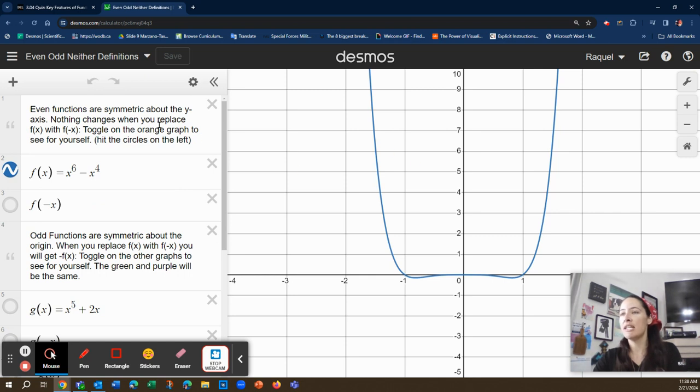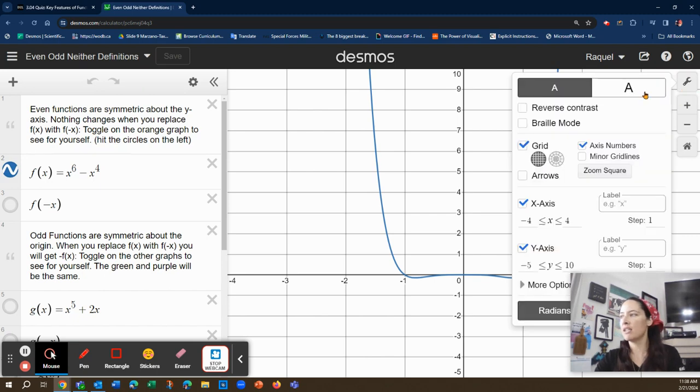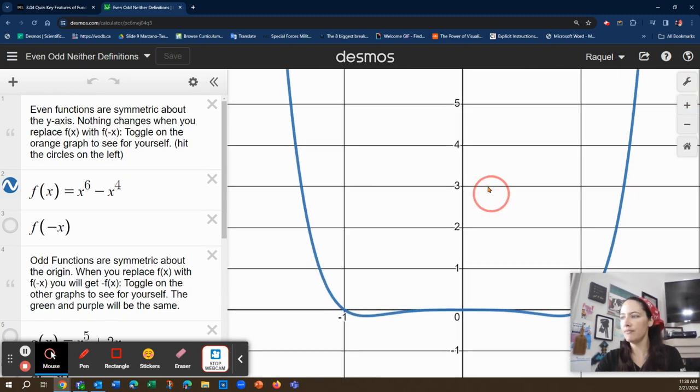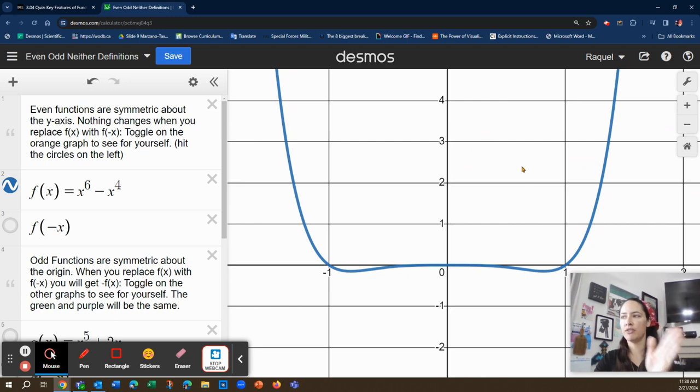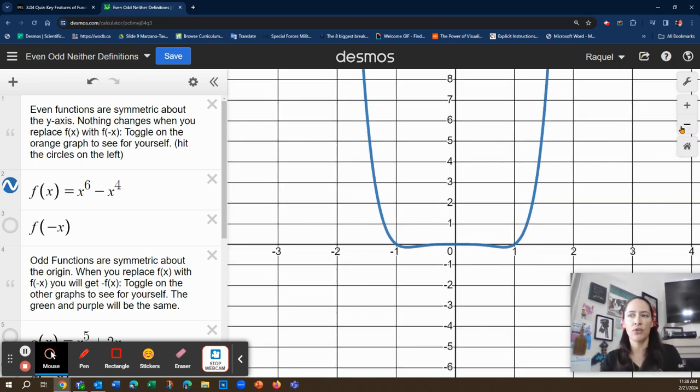And whatever you accomplish, even functions are symmetric about the y-axis. So visually, we would like to think, okay, it's symmetric about the y-axis. So like if I held a mirror, it'd be the same on both sides. Whoop, whoop, it's the same. This visual, I do like visuals, but this one tends to confuse me when I think of even and odd or neither functions. I start to see symmetry where there isn't symmetry. I second guess my symmetry.